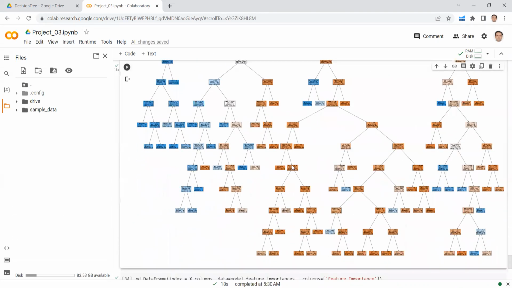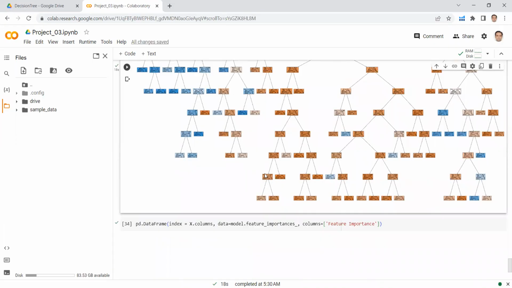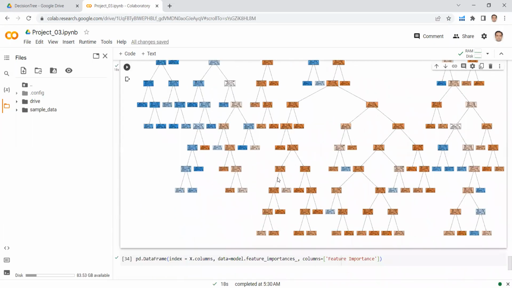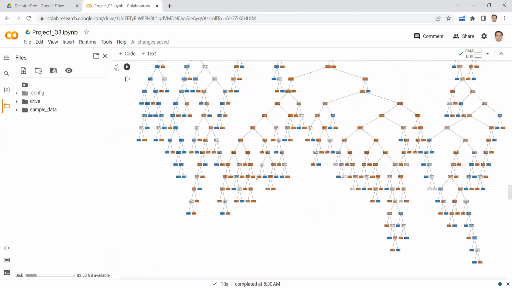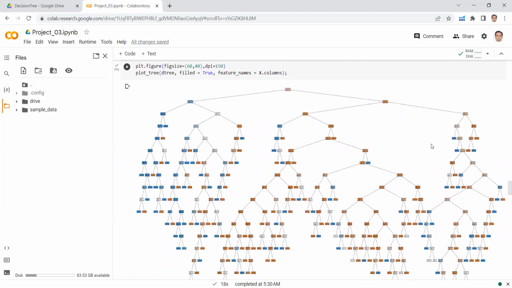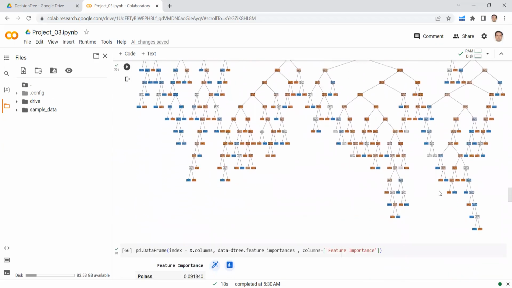So this tree is not entering into overfitting. Its performance has increased. Now compare this tree with the previous tree. You can see its depth is very high. If you count 1, 2, 3, 4, 5, 6, 7, 8, 9, 10, 11, 12, 13, 14, 15, and it's still going on, 16, 17, 18, 19, 20. So the depth of this tree is 20.